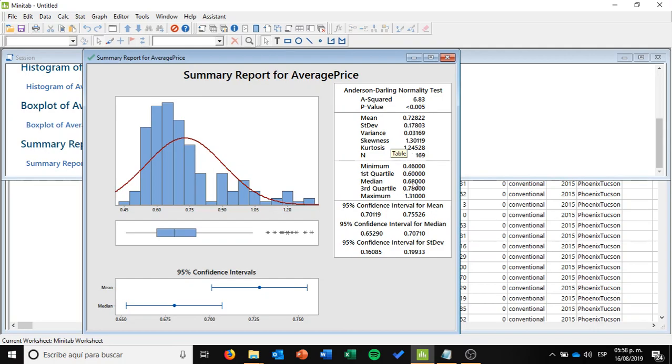This is the median, the 0.68, exactly the same information that we found on these elements. But we're interested in knowing what happened with these points. Because the skewness is positive, the tail is to the right. Obviously, we have some prices that are quite higher, but the frequency is low. The kurtosis is positive, which means that the tail is pretty thin, but the existence of outliers is something interesting.